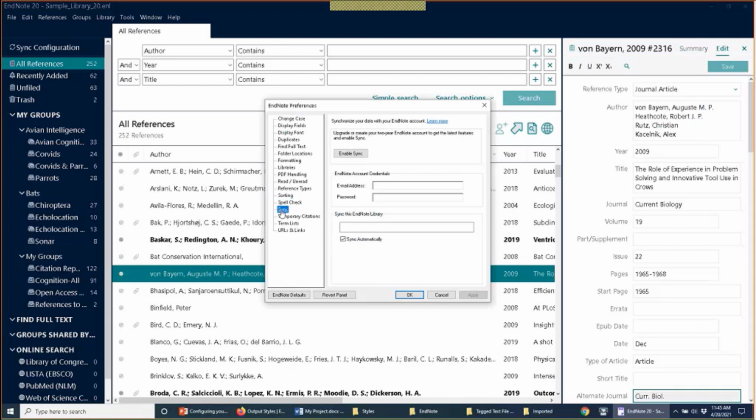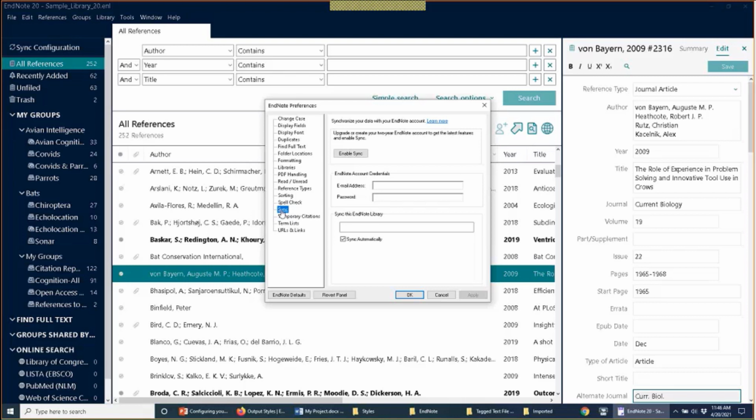Chugging right along here, just a couple more tabs. The sync tab, this is the functionality like I mentioned. If you want to coordinate the contents of a particular EndNote library with EndNote Online so that you can transfer the contents of a library from one computer to another automatically without you having to move that library back and forth, that's what the sync tab can achieve for you.